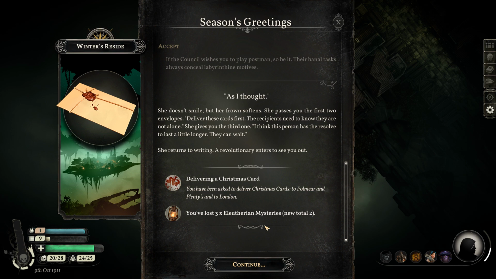A revolutionary enters to see you out. You've been asked to deliver Christmas cards to Polmere and Plenty's and to London.